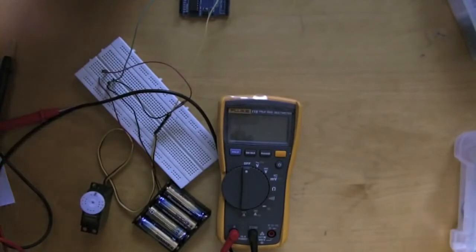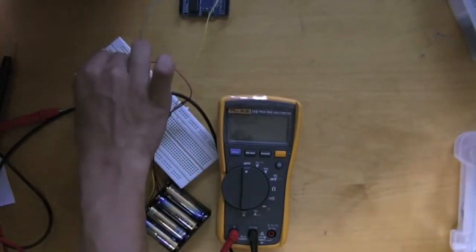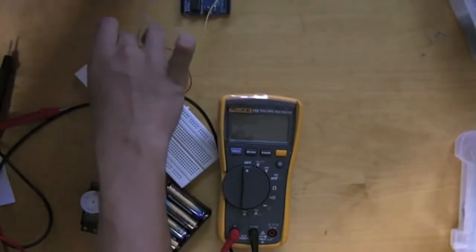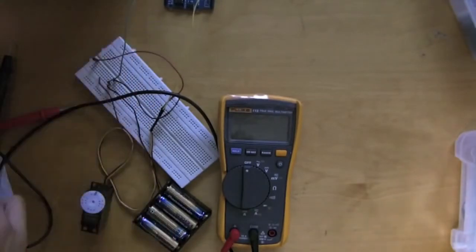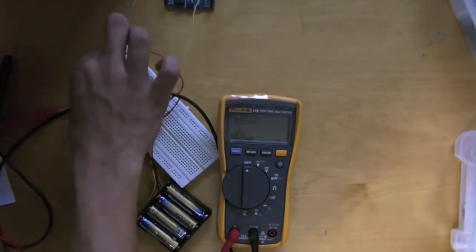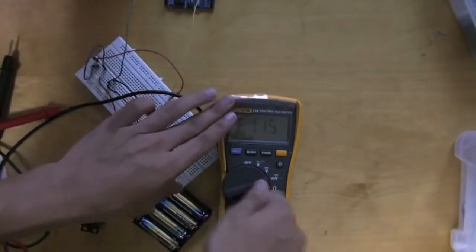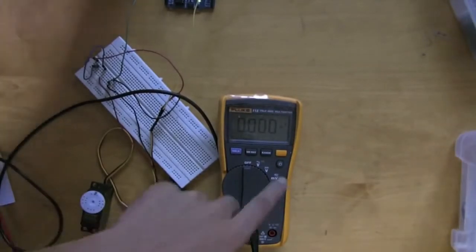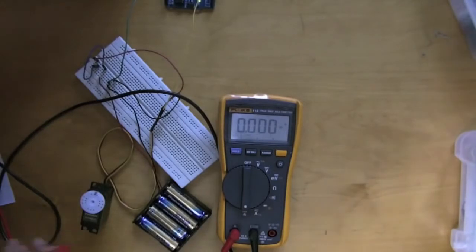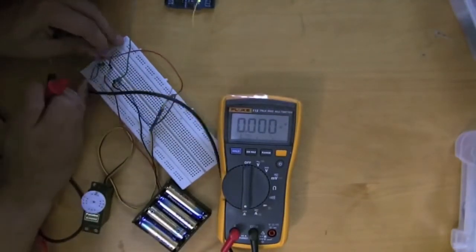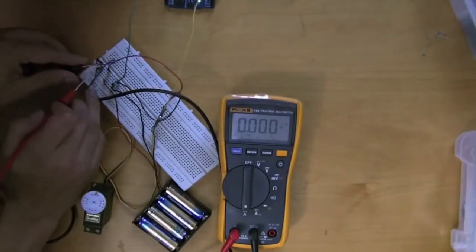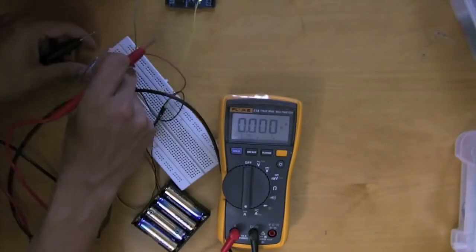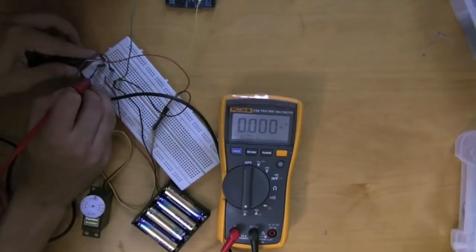One thing I wanted to do was measure the current draw of the servo. So to do that, we need to take out some wires and create a break in the circuit, and make the multimeter go in series. So let's do that. We'll turn this on to amps setting, DC amps, and plug it in. Put the back wire on. And let's try this out. What's useful about these jumper wires is that they have little exposed contacts so you can probe it with a multimeter. It's not working because we didn't put it in the right row. There we go.